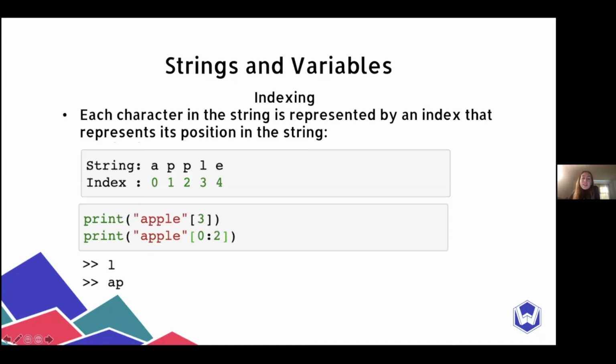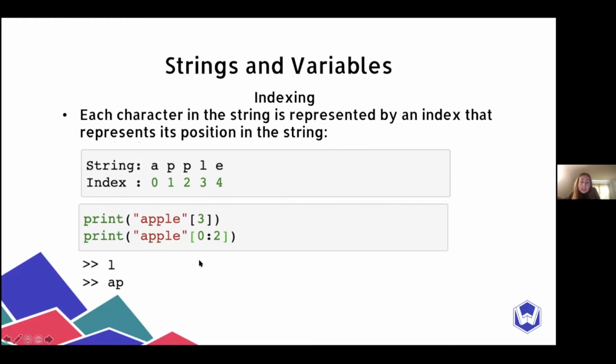Okay, so now I'm going to go into indexing a little, which is a pretty important concept in Python and many other languages. Each character in a string has an associated index that references its position in the string. In our string apple, these are the associated index numbers here. And note that Python's indexes actually start at 0. Other languages have a similar concept, but they might start at 1. So A is actually the index 0. It's the 0th element of the string.